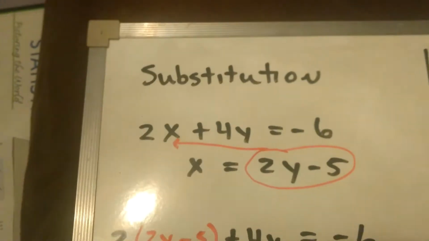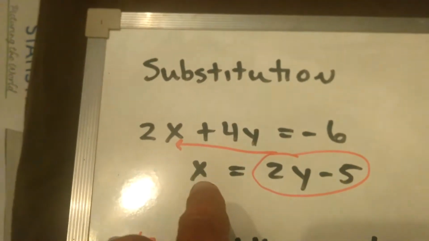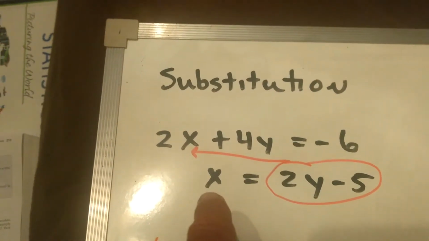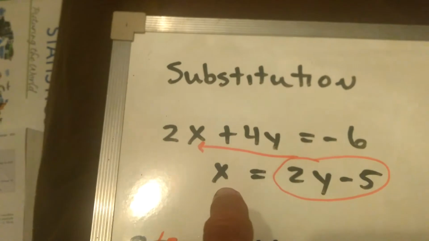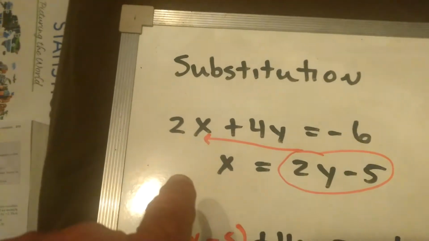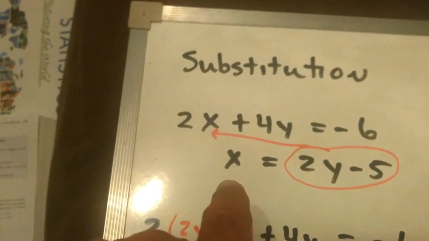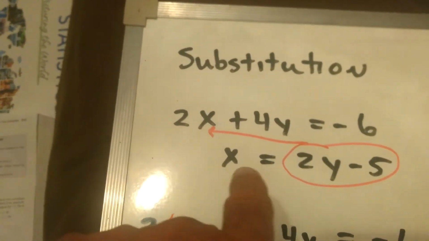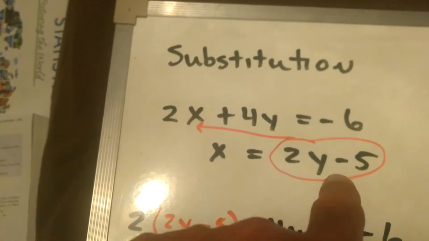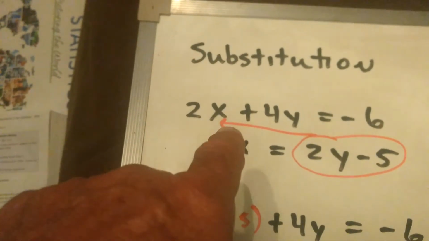All right, now, remember it's a system of two equations, and anytime I notice that I have a variable by itself, then in this particular example, the variable is on one side by itself. Well, let's say the 2y was over here, then I would subtract or add the 2y over and get the variable by itself. What that means now is that x is equal to this 2y minus 5. So I can take this 2y minus 5 and substitute it in for x in the other equation.